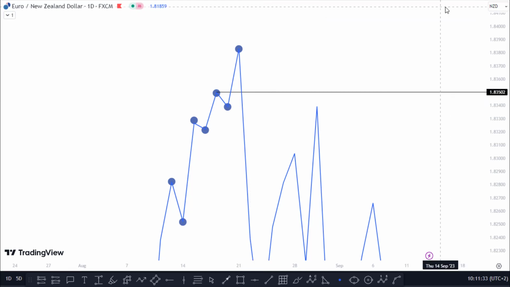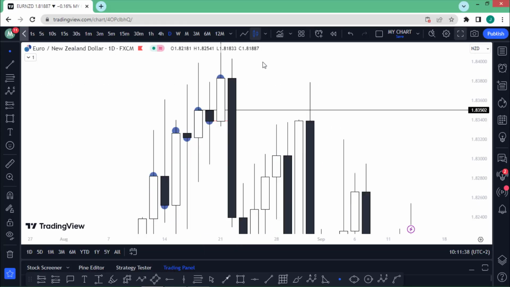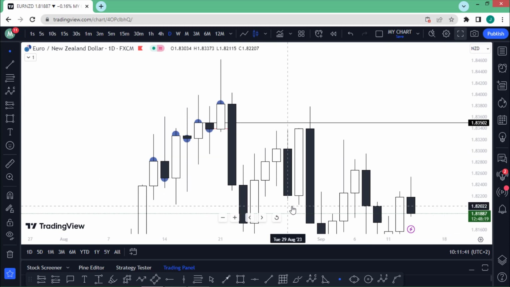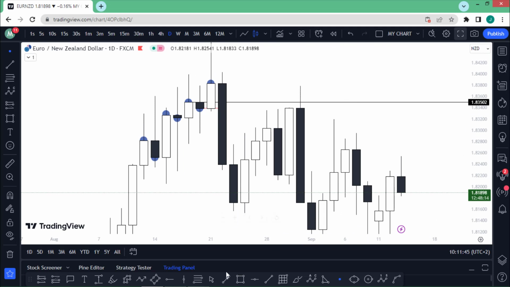So after seeing this, after identifying your invalidation point, you can simply switch to your candlestick chart. Have you seen it, guys? You can easily switch to your candlestick chart. So you need to look for a reversal on this candle forming here, because it is going to immediately reject the zone and start selling all the way down. Hope you fully understand the concept of invalidation.